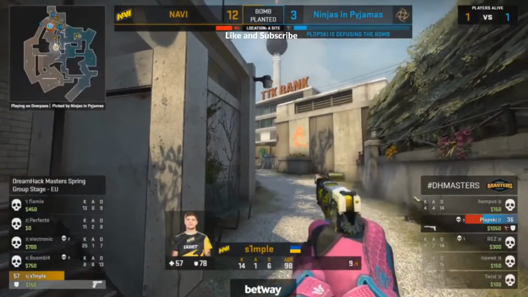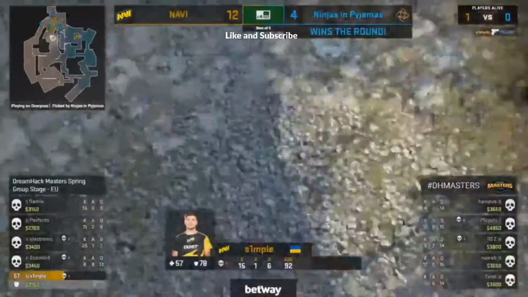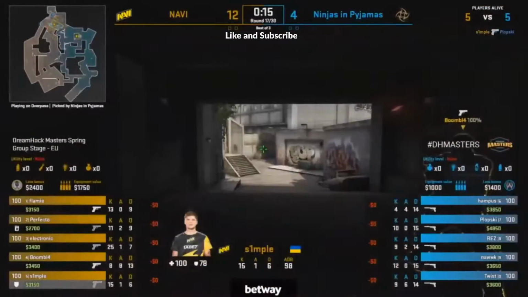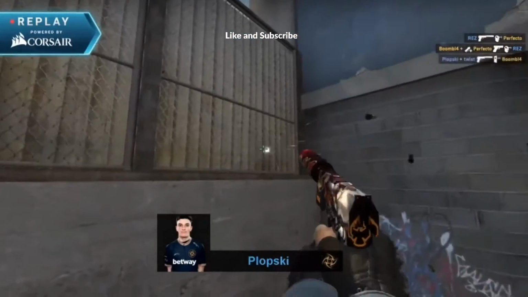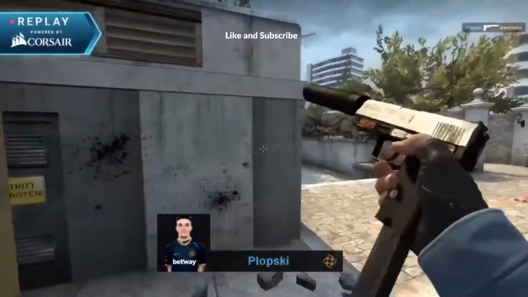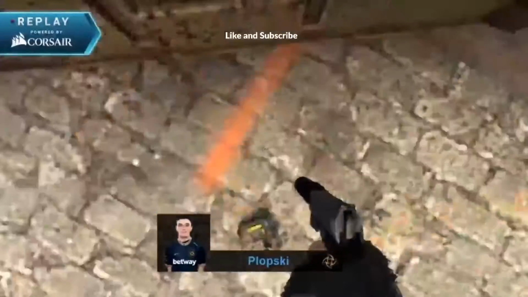He's on the defuse, he's spinning around, spin to win, baby, and Simple can't connect the shot in time. The defuse goes the way of NIP, even though Simple does deliver that kill just moments too late. Look at that. Stellar round from Plopsky, man. What a gangster. I love this spin as well. He gets right on the bomb.